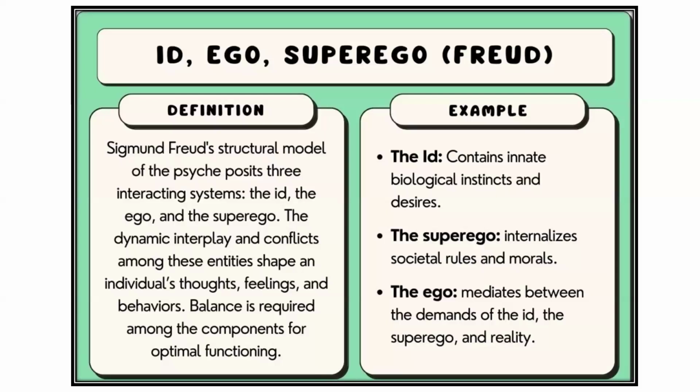The desires of the id and the morality of the superego are balanced by our ego. If you want to do something instantly and our morality is telling you no, you cannot do it, the ego will balance it. Okay, you cannot do it right now, this is not the right time, but later on you may do it. The balancing between both of them is what the ego does.